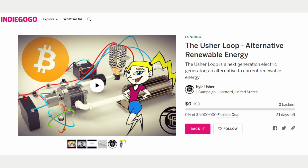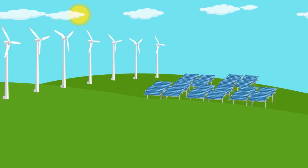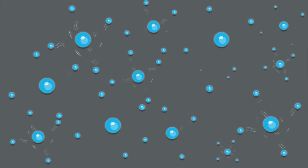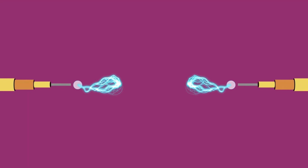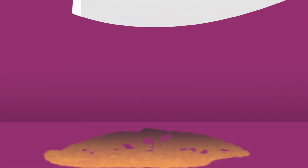The Usher Loop, another device that is being financed, in this case on Indiegogo, had a 4-minute long pitch video that, well, I won't make you watch all of it because, well, I like you guys. But suffice it to say that it really isn't something that is going to really excite you or probably will never work at all. But they have done an awful lot to make it look really, really good. It's basically another form of generator. And, well, that generator does exist, that type of generator. But I don't think that they're going to get as much usable power for work out of that as they think they are. Otherwise, we will be seeing that type of generator in wider use and heavier industrial use.